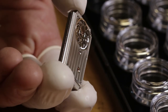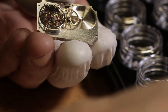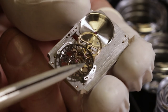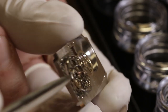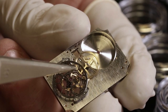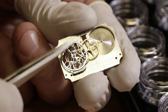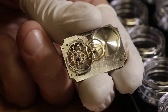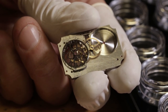Let me see if I can actually take it out. So here you see how it's actually screwed, with a bridge in between, because I have the third wheel here between jewels. So in the end, this part became quite intricate with many small parts around to be able to sandwich it. So it's sandwiched between the main plate and the back bridge. Wow, that's really so nice.